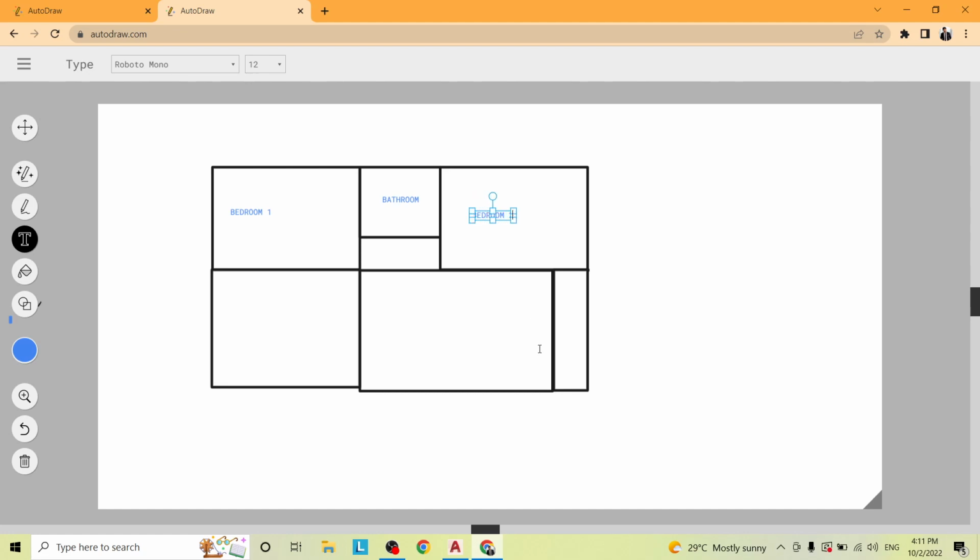Down here would be the kitchen. Over here would be the dining room slash living room, and over here I'll put the porch area.